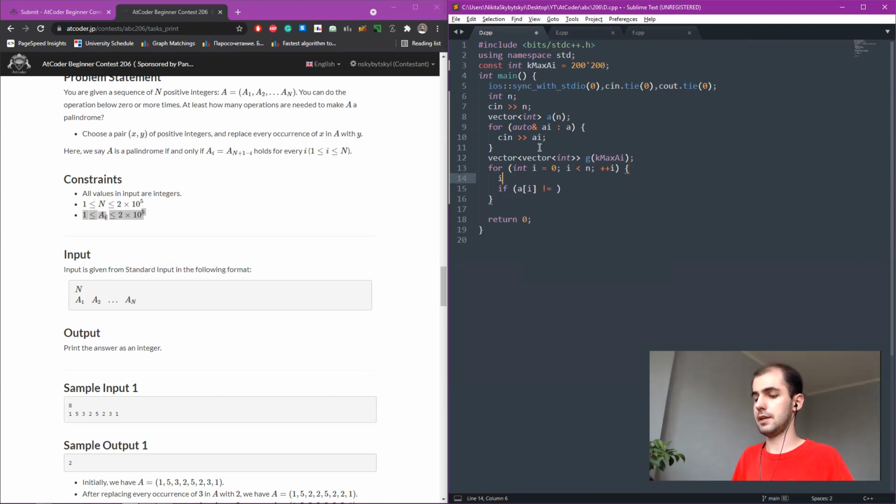We're going to take a paired index, which is what? If you think here for i equals 0, it's n minus 1, and then it should decrease all the time when i increases. So one thing you can do is do this. Another thing you can do is write this and not care at all. And perhaps you also want to be super safe and write like this. So if it's not equal to a_j, I don't think that there is anything bad about them being equal, but so.